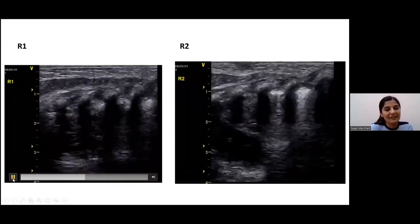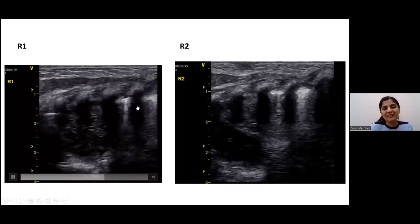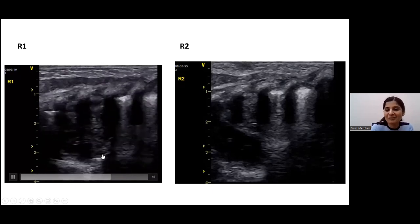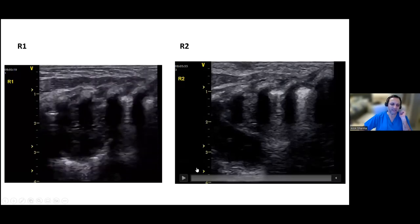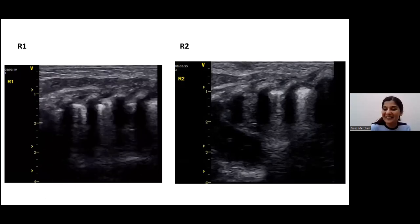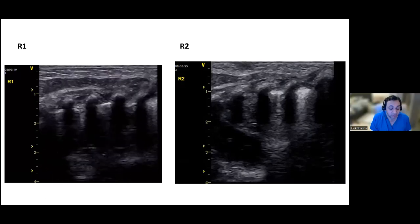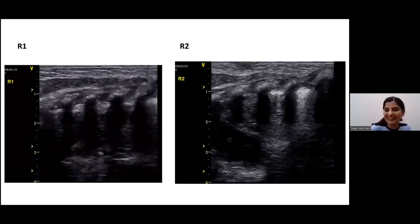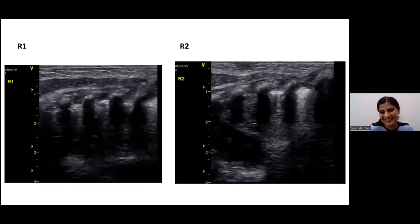On the right side, this was more tricky and more difficult. You do see a bit of lung sliding, but actually the heart was coming in. Do you have a dextrocardia? Yeah, you have a dextrocardia. That's the first thing that came to mind, whether you have a dextrocardia, because you've got a heart that's coming in R1 and that's interfering with your image. So, well, that's a great pickup on the ultrasound. Yeah, it was an interesting pickup on a lung ultrasound.